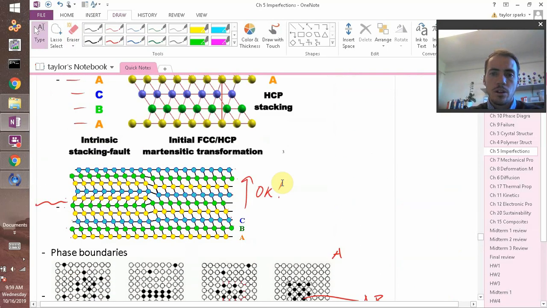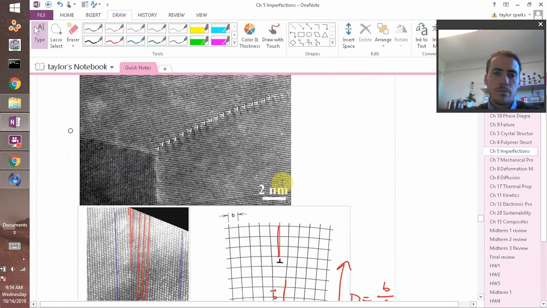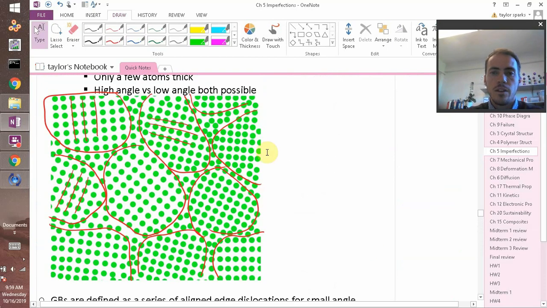So let's go back to our picture here. Okay, if I put this thing in an acid bath, where is it going to choose to attack, right? It could remove this atom, that atom right there could get removed, it could dissolve it, but it could also choose to get rid of this atom, right? So which one is it going to choose to get rid of? It's going to choose to get rid of the one that is more energetically costly. And at these grain boundaries along here, the atoms are more jammed together and they're not in a perfect alignment. So if the acid is going to dissolve anything, it's going to dissolve these ones first. These ones are more reactive. They're more ready to break their bonds and leave the structure.